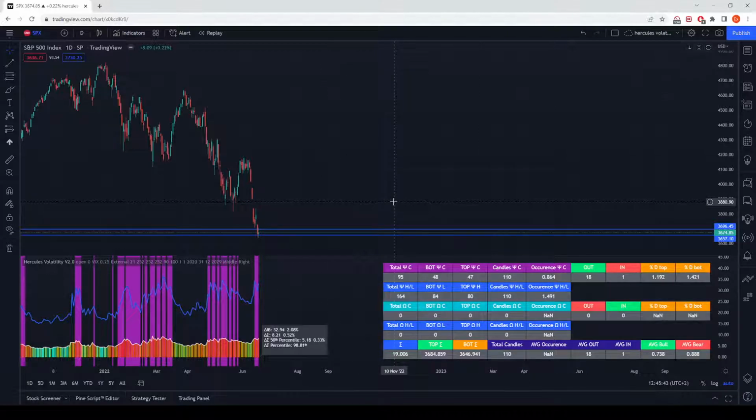At the same time, for those who want to do a straddle, we can see that on average, out of 110 candles, in 95 of them, so 86%, the price went either above or below. But there is also something in this calculation: because I am not looking at the close of the candle but at the high or the low of the candle, we can see that within the same candle sometimes both can happen at the same time.